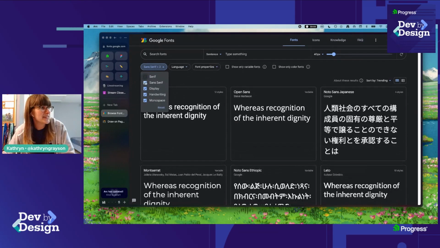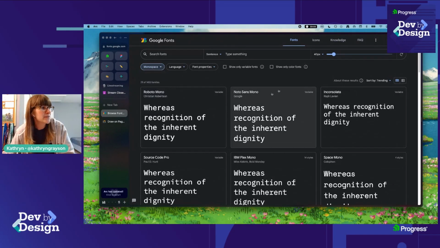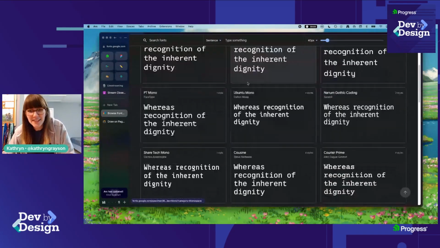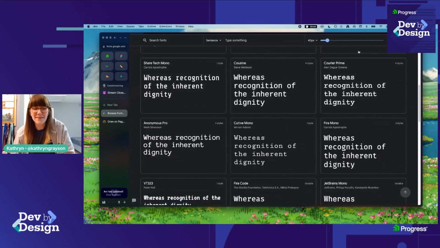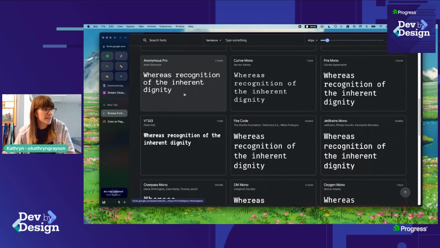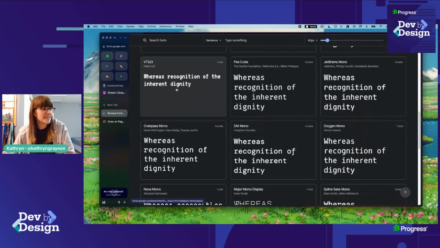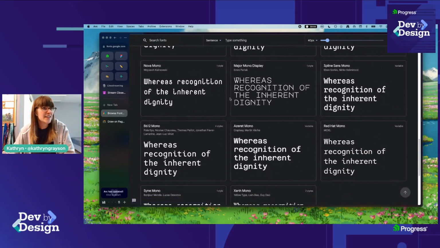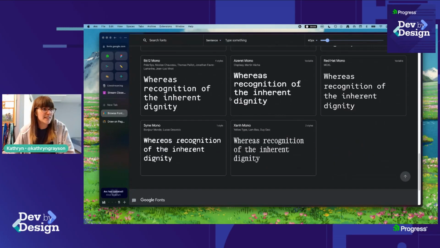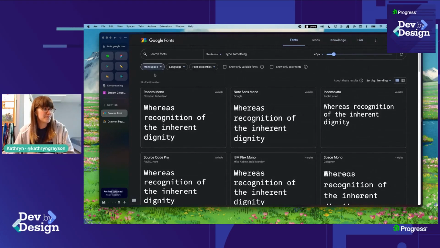Let's talk about monospace. You already know it because you code, and this looks like what's in every IDE. Monospace typefaces come from the literal idea that every character takes up the same amount of width, right? Regardless of whether it is thick or thin, the spacing is going to be identical in a true monospace. The spacing is identical for each character. So an I will take up the same width as a W, right?